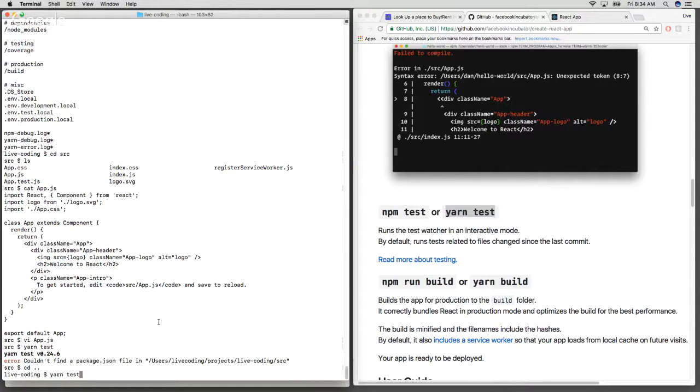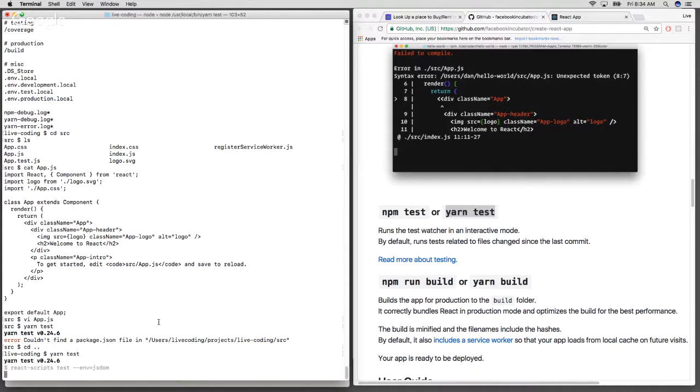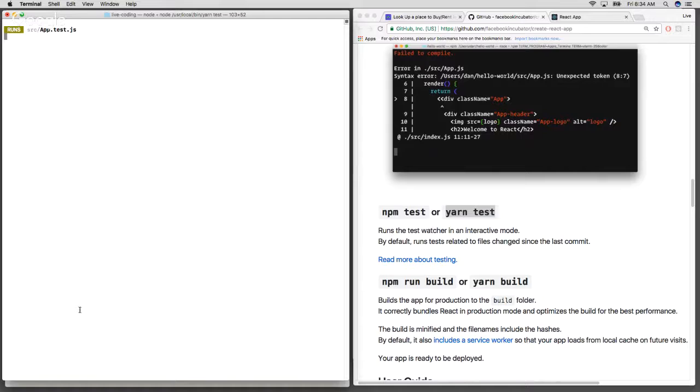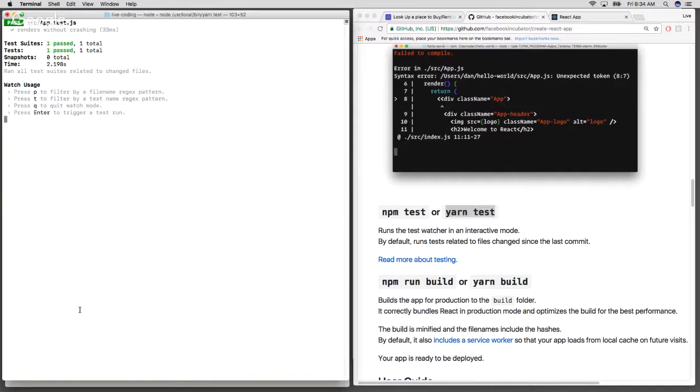So let me run yarn test again. I went back to the root folder and ran yarn test, and it looks like it went through and renders without crashing. Test suites all passed. It took 2 seconds to run all the tests.